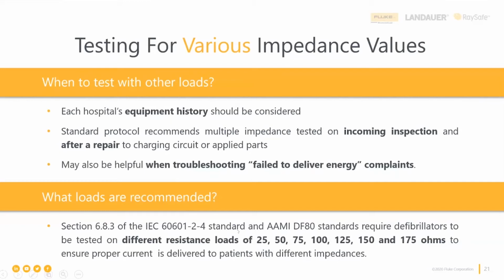Hey, Jerry, yeah, go ahead, Justin. I'd like to add that some of the new service manuals are starting to put this in. So if you get to the end of the discharge section, you might see a table at the very bottom of it or possibly at the top of the next page where you'll start to see these resistance loads where they'd also like you to discharge at. So not only has it been in the standards, but now it's starting to finally come out and be in the service manuals. So you might want to review your service manuals too.